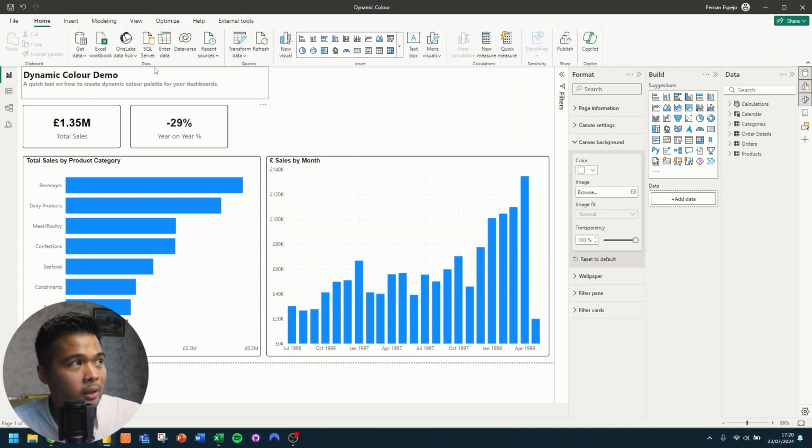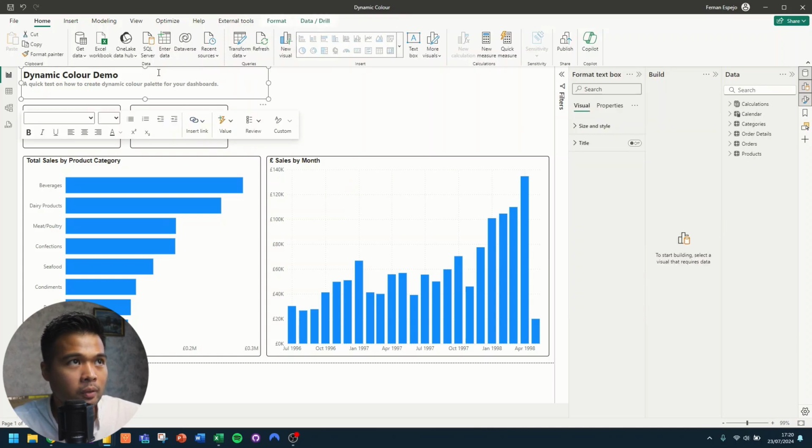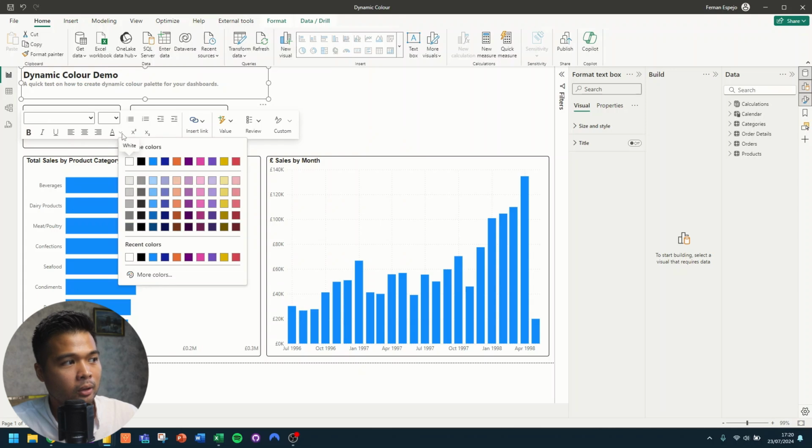Another thing as well is the text box here, which is obviously something that you just use the text box button for on the home ribbon. However, like the background, you can't conditionally format the color of this text. It's simply static by applying the font color here. So there's no way for you to add any logic to it.